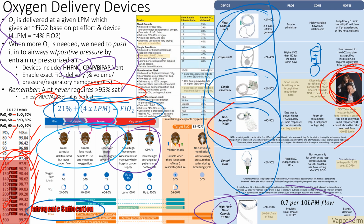And how do you know which problem they have? You can look at a VQ mismatch, or what else? They probably have a low VQ, or you can look at the ABG, right? The ABG will tell you what they need, and whether a Vapotherm will be fine, or BiPAP will be better, or maybe they just need CPAP. So we'll take a look at these devices right here in the middle: our CPAP and BiPAP device and our Vapotherm device.